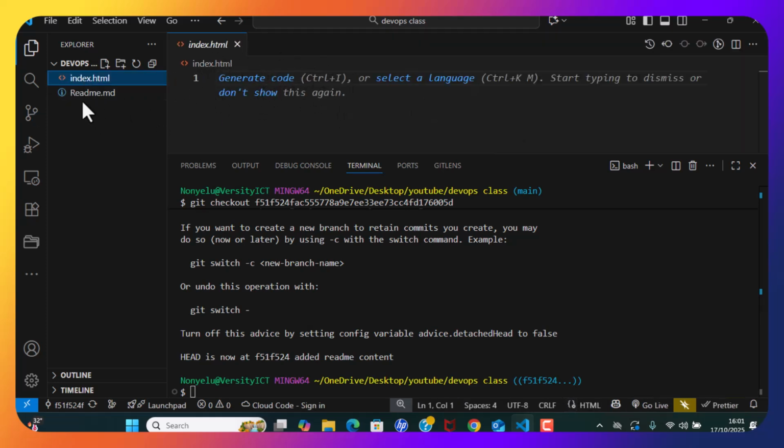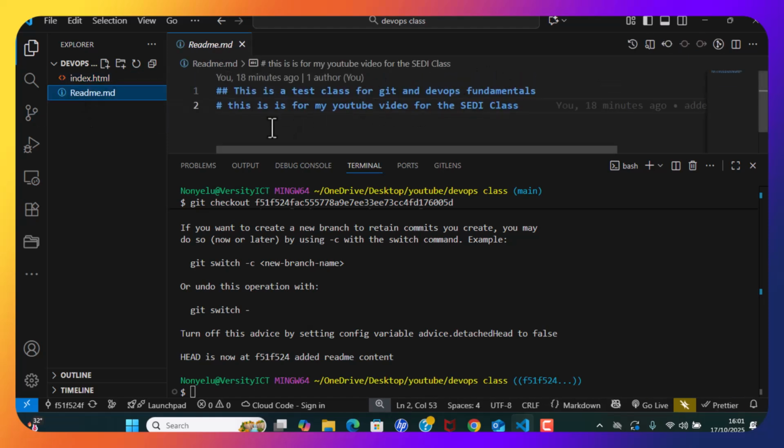So this is why you should always commit. Once you make a change, commit. Don't wait until you are done with the entire project before you commit. You commit once you are done with a simple change. A single change, you commit. By doing so, you can be able to track all changes that you have made, which place the error came from, and then you can revert back. And once you change and update the code, there's no error again, you can push again.